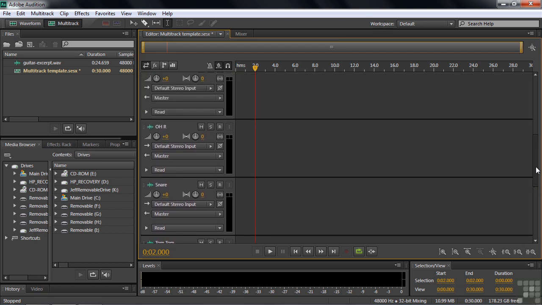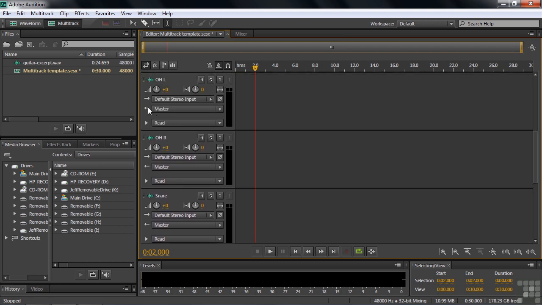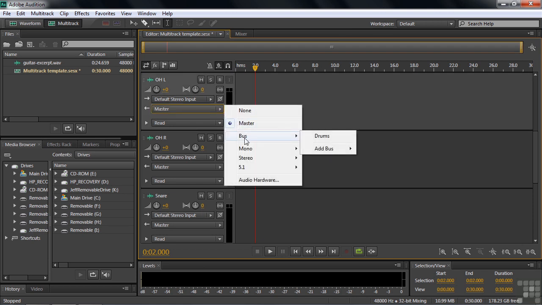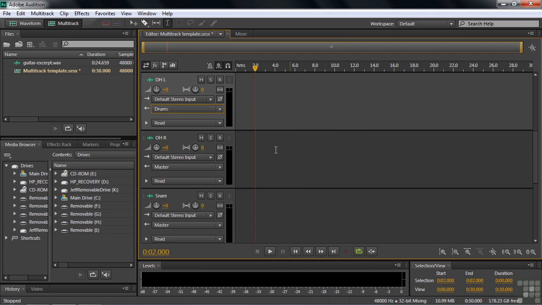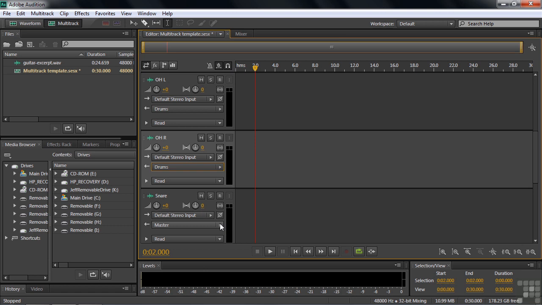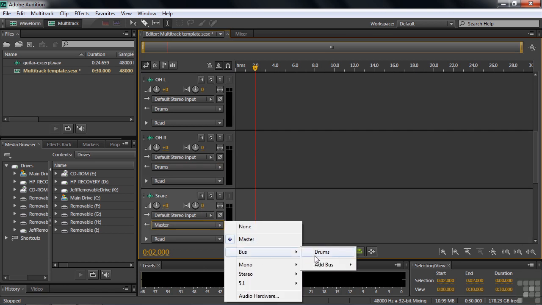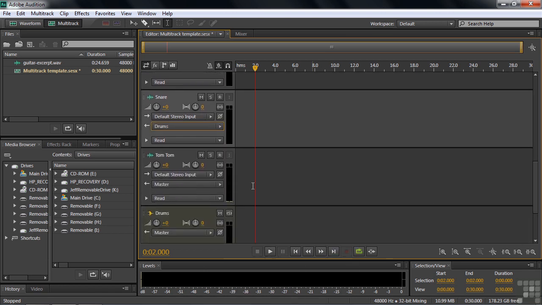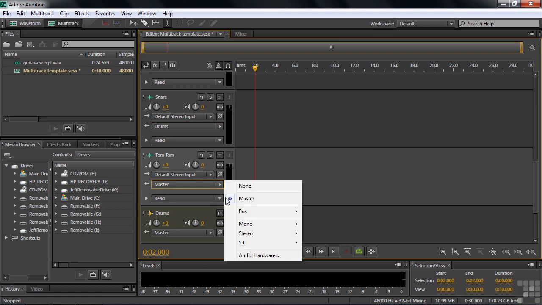I'm going to output some things to that bus. So to output something, I'd use this line here where the arrow's pointing to the left. I click this little disclosure triangle and say, send this thing, or actually output this thing to the drums bus. And I'm going to do that for these other guys as well. Output this thing to the drums bus. We'll do 2 more. Output to the drums bus. And I'll do that last drum down here, the tom-tom. Output that to the drums bus.